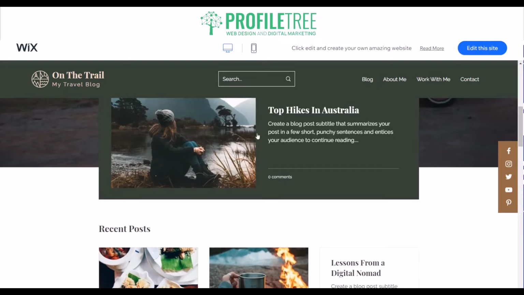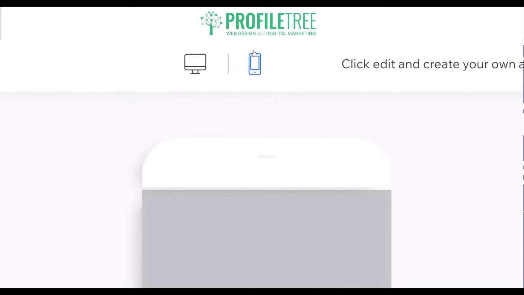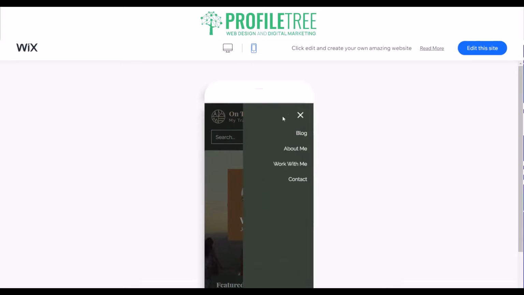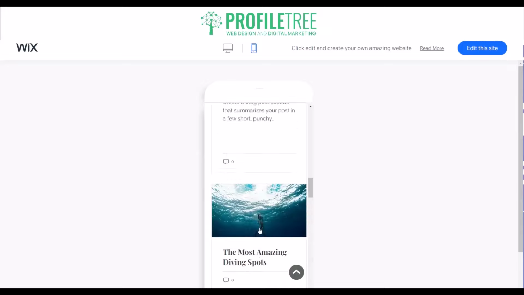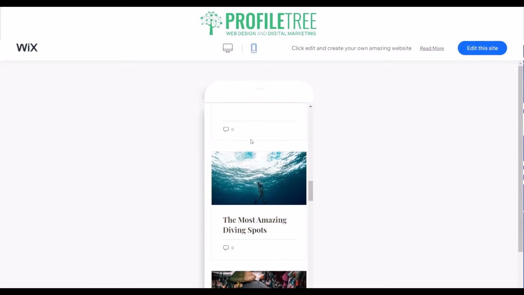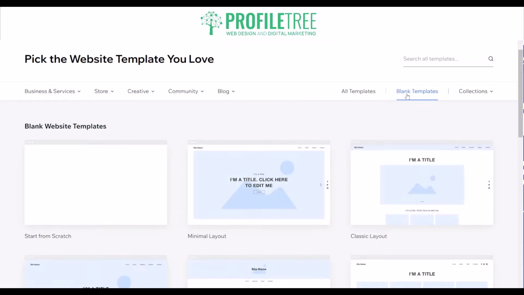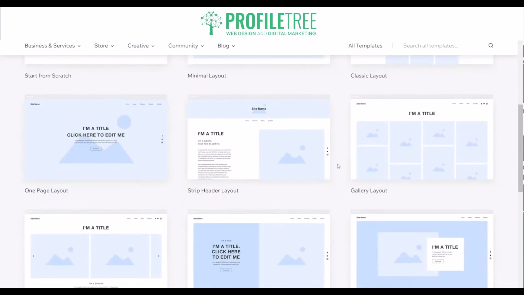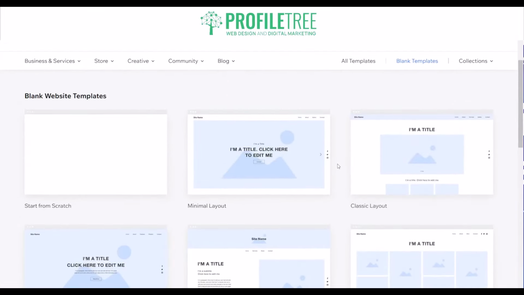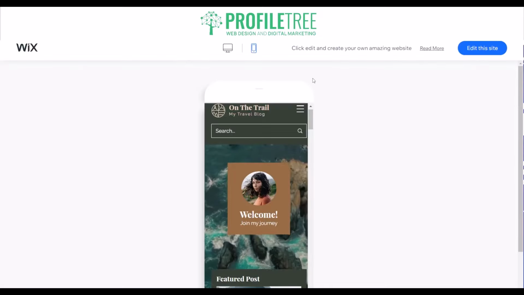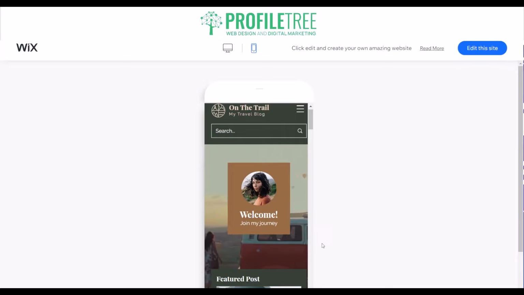Now there is a desktop version and a mobile version, as you can see on the very top there. So that turns into a hamburger menu along with all the other options there. So everything comes pre-built. However, if you do decide not to go for a pre-built version, you can go ahead and choose for maybe some of the blank templates. All the layout will be there for you provided, so it'll be easier to create a website from scratch. But what I would recommend is to actually just go for a pre-built website and customize it yourself.